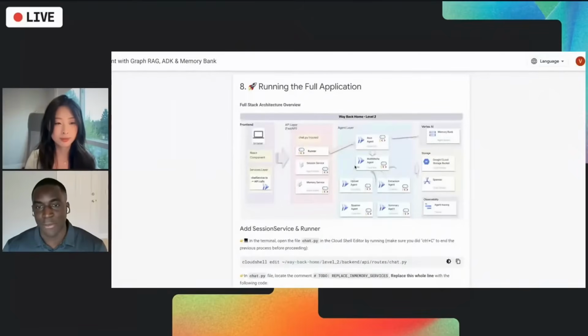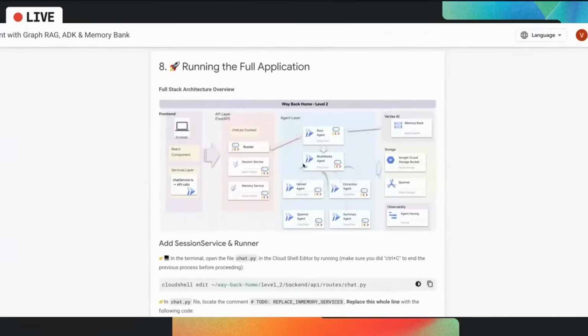Yeah, so I'm sharing my screen now. Right now we're going to learn how you can convert that development agent we just tested in ADK Web into a full-blown application, where you have a front end, you have the agentic back end, and you have things like a session service and memory service that maintain state and memory. So we're going to learn that now.